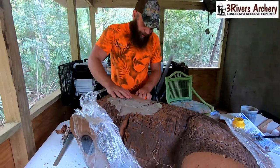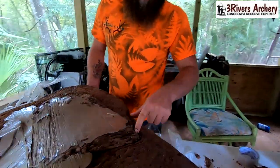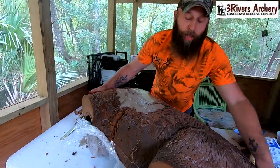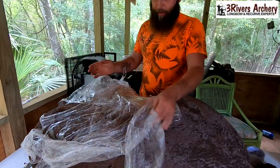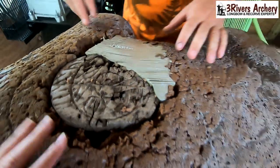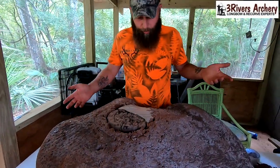All right, so that's that side. You see, honey, there's still a hole right here, a pretty big, deep hole. Whatever. But the rest of it, this is where it was mostly toast. Let's see how the other side came out, because when I mixed it, I wasn't sure if I had enough. This side did well. I have a big hole still right here. So what I'd end up doing is I'd wrap it again, get some more, and then I would probably pour here, and I'd probably pour here.